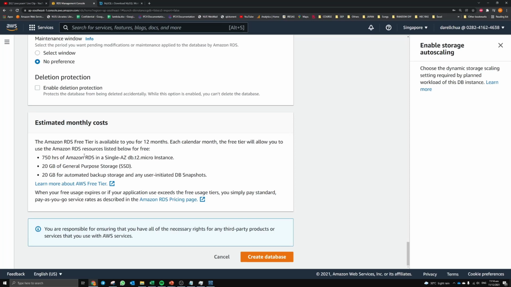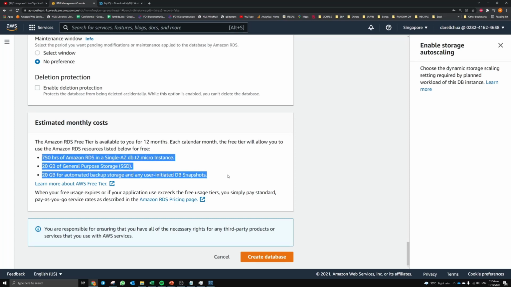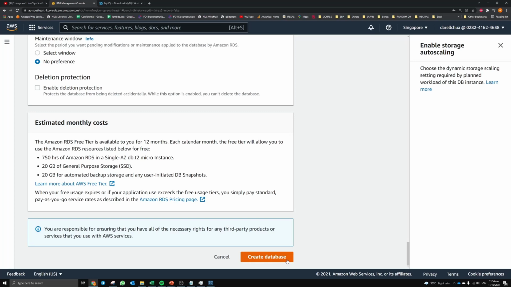If you are able to design your database so that you can turn it on and off at will, that's similar to a serverless setting. But because AWS wants people to use more of their service, they have provided you some basic usage. Then you just need to create the database.